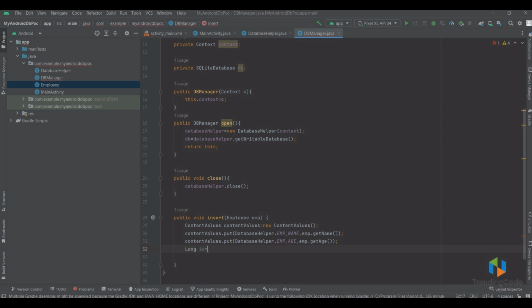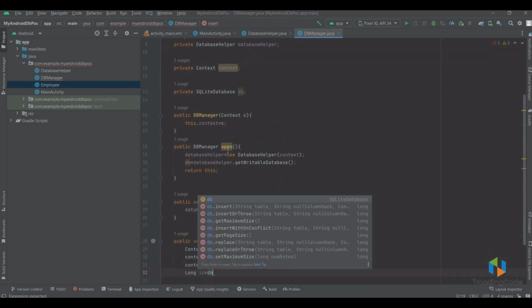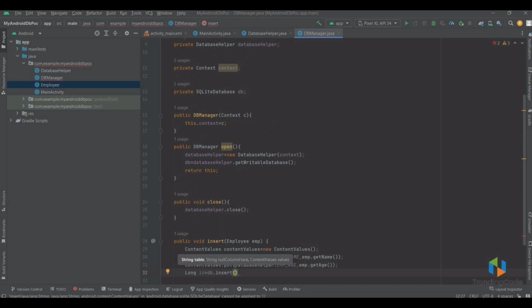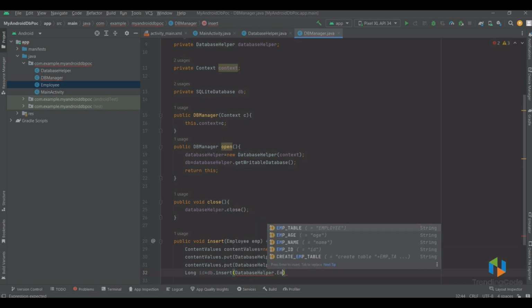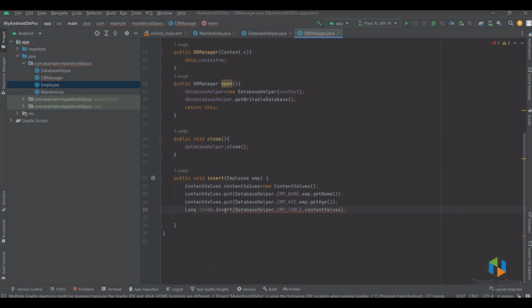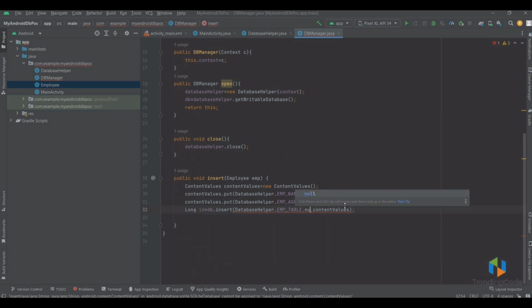So I'll say id equals database, I'm calling this database helper, SQL database. So I will call databaseHelper database.insert inside the database, and simply the table is databaseHelper only dot emp table. In this table just provide the context value. So it will ask me to provide one more thing. I think if I see I need to provide one more thing, rather than that I'll provide null here, because I think that is the factor which is asking for providing.